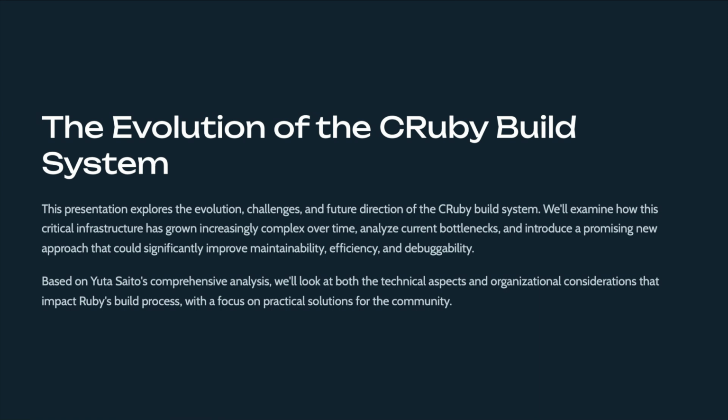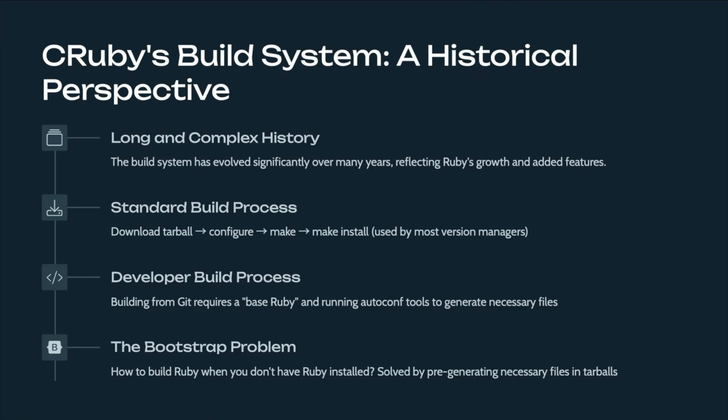It is, yeah. There are 2 main differences when you're building from the Git source. First, you typically need a working Ruby already installed on your system. We often call this the base Ruby. And second, the main configure script, the one we just talked about, isn't actually stored directly in the Git repo. You need to run another command first, autogen, to generate that configure script. It makes it from a template file, configure.ac, using tools like Autotools.